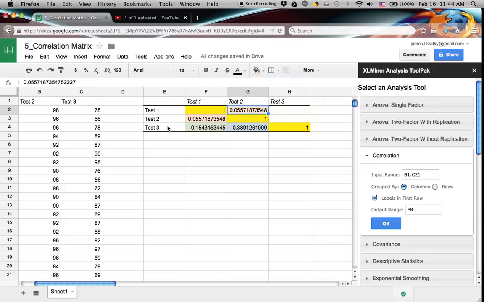So if I'm looking at the relationship between test 3 and test 1, well, that's really the same as looking at the relationship between test 1 and test 3. And likewise, this relationship between test 3 and test 2 is the same as looking at the relationship between test 2 and test 3.